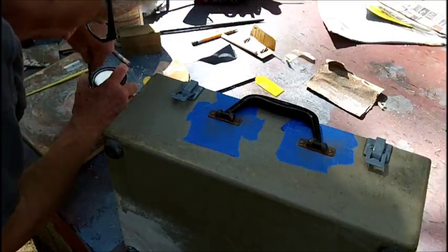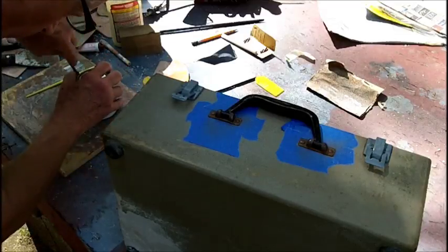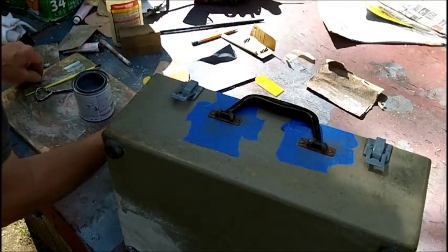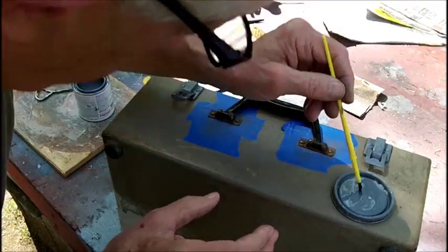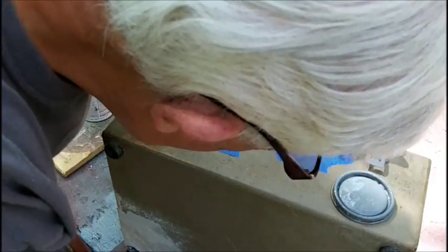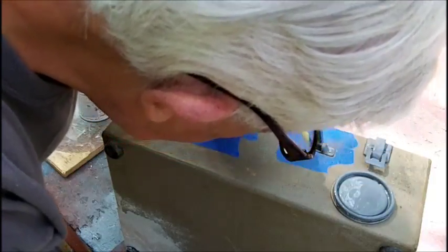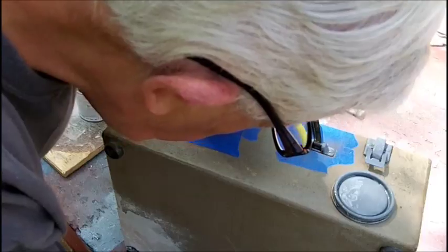So, this paint dried up really good. So I'm very pleased with the way it came out. It came out really good. We don't even need to go into the paint can. We go right here. And I don't have my magnifying glass out here. I think I can see okay. I hope. I don't want to get it on the handle, but I probably will anyways. I don't feel like getting the magnifying glass. It's in the shed.